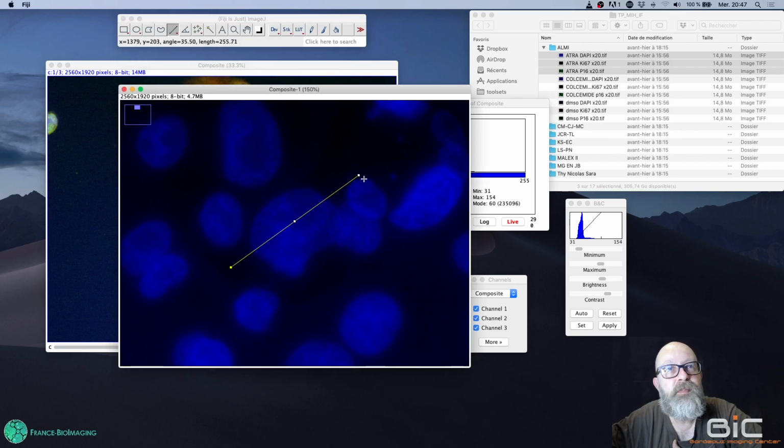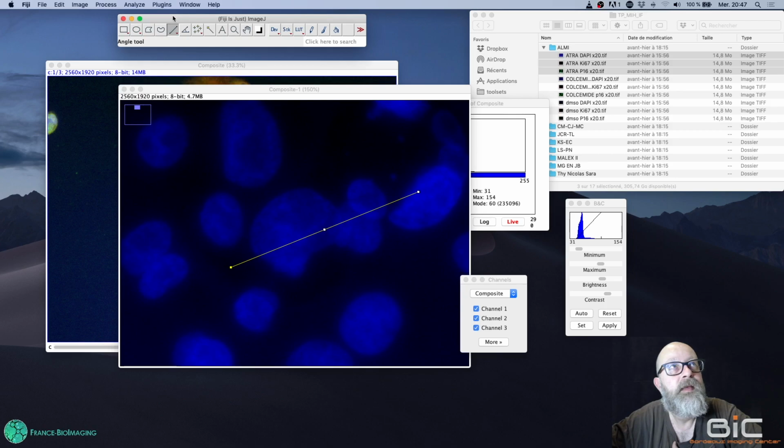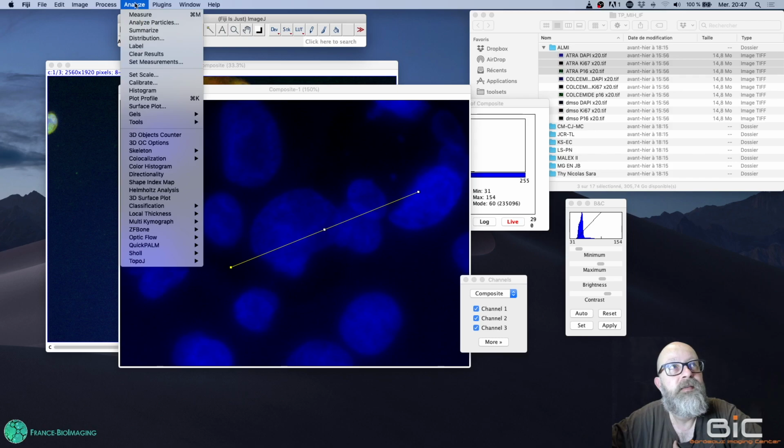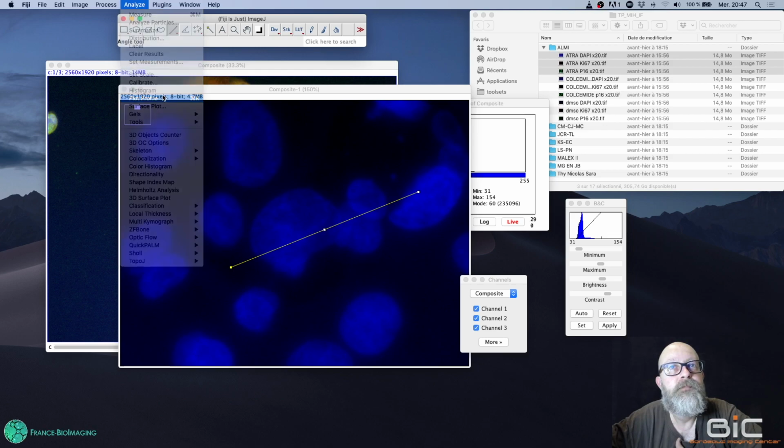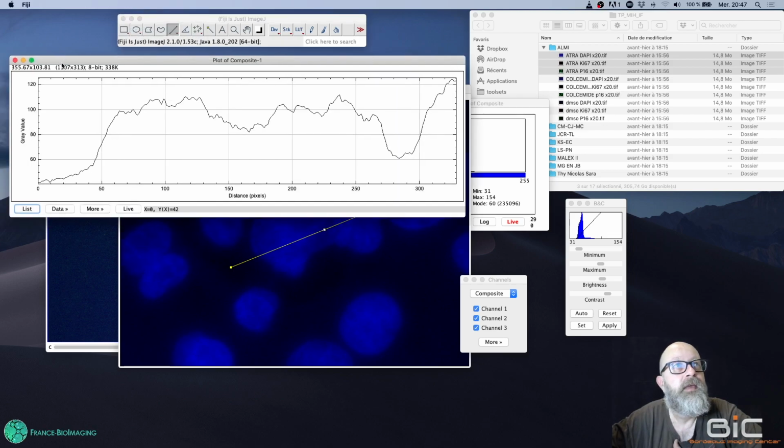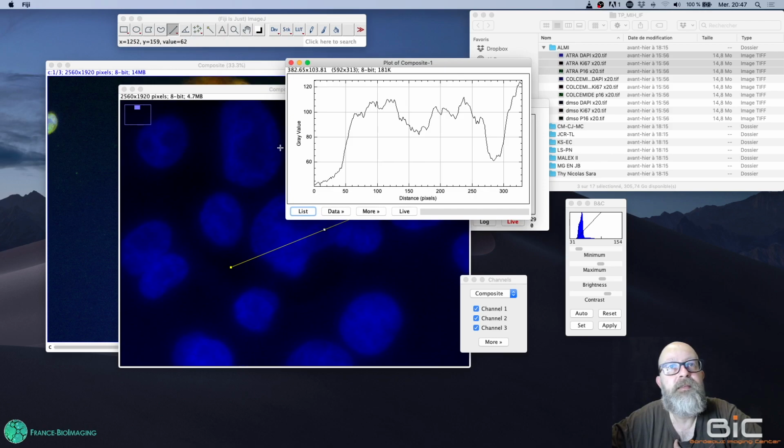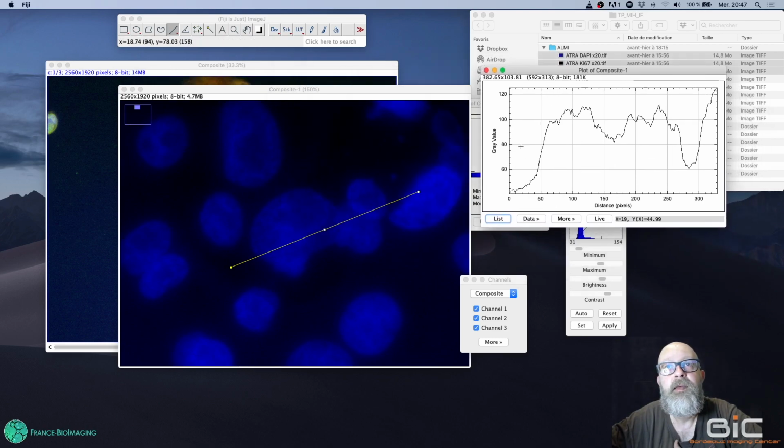Let's move it a bit, maybe like that, so that it goes over several nuclei. Before doing the analysis, we will go to Analyze, Plot Profile. Here you've got a graph that is presenting the intensities collected over the line. So here you've got all pixels encountered along the line.